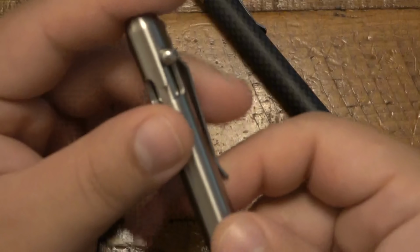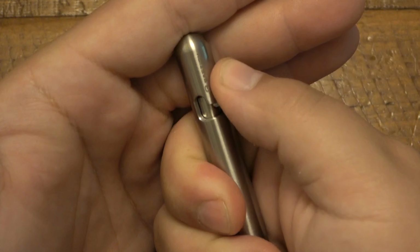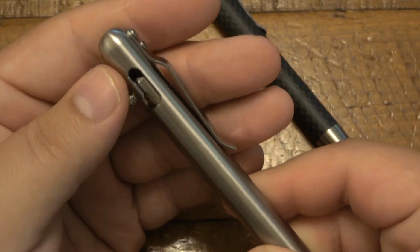So we see a very common design these days. We have the bolt that comes down on a spring, pops over. That's what's obviously bringing the pen tip out. All right, so it's open, closed, open, and so forth. Very, very easy to use, very smooth, very good fit and finish on these pens.